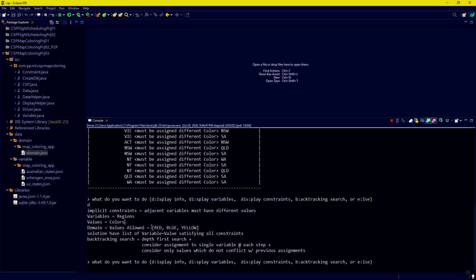And the domain, we used 3 colors, or the values that are allowed. And the solution will have a list of variable equal value satisfying all constraints.